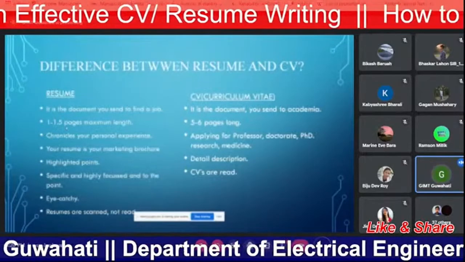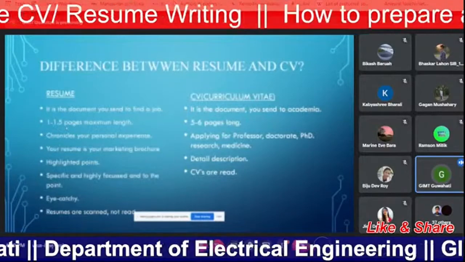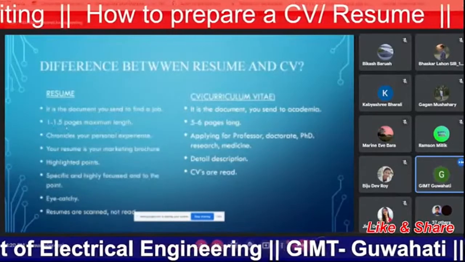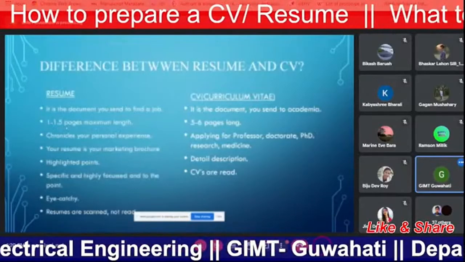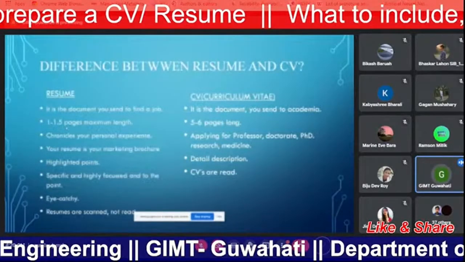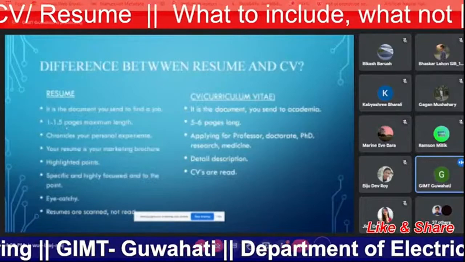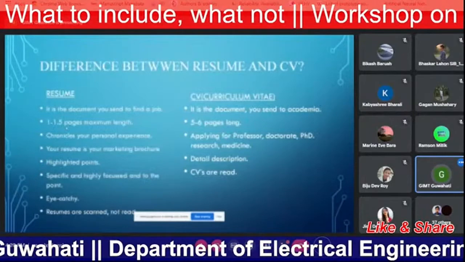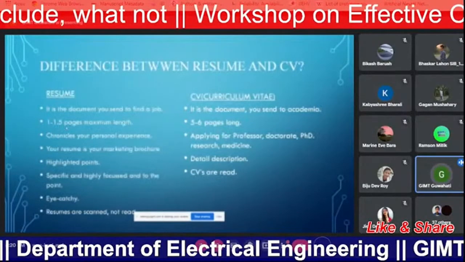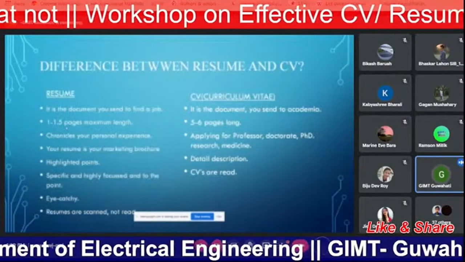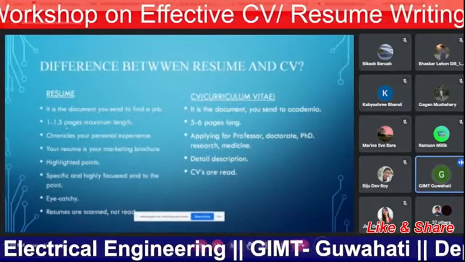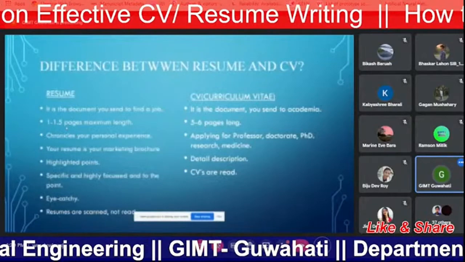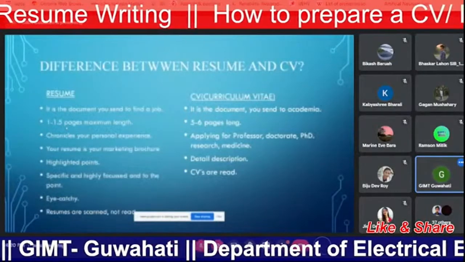That is a resume, and you have to highlight your skills in a very short, crisp manner. Basically, it is an advertisement of yourself. It should not be a long, boring, or fuddy-duddy type document. It should be a crisp, short, to-the-point, focused document highlighting all the professional credentials which portrays you as a very interesting person.